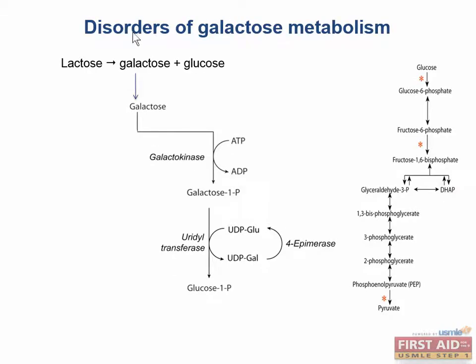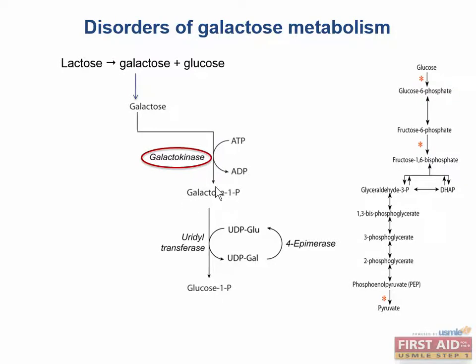And then now we'll talk about the disorders of galactose metabolism. In galactose metabolism, galactose is converted into a glucose so that it can be used in glycolysis from the beginning of the pathway. This mostly takes place in the liver, but other tissues also metabolize galactose to a lesser extent. Normally, dietary lactose is broken down into both galactose and glucose. Next, the galactose is then phosphorylated by the enzyme galactokinase to produce galactose 1-phosphate. So again, we have another kinase enzyme, and all we're doing is attaching a phosphate at the 1 position.